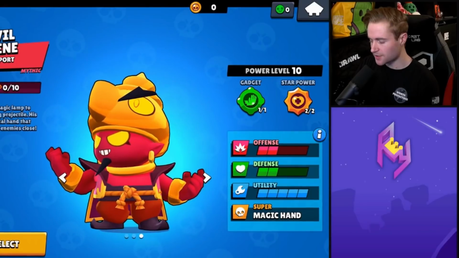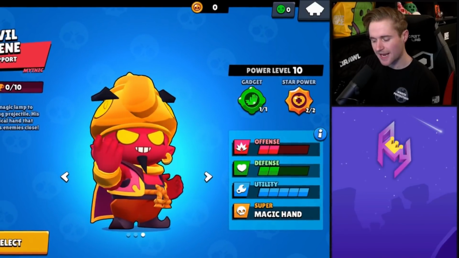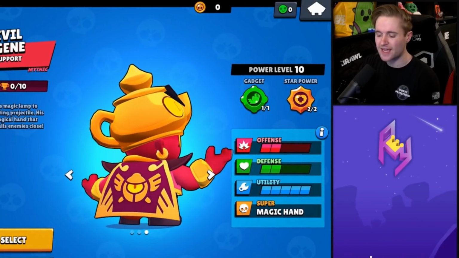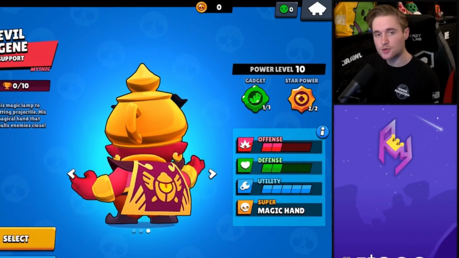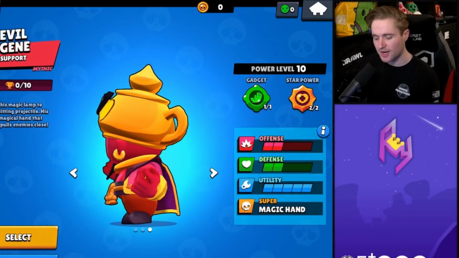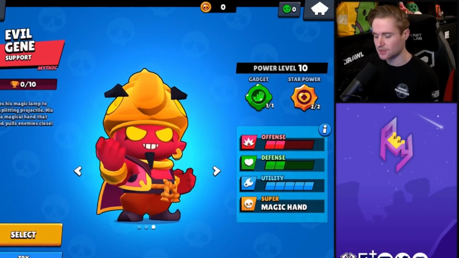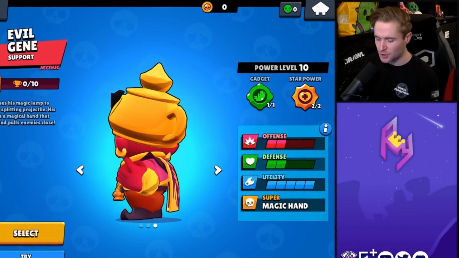So make sure to mark your calendars. Evil Gene is going to be coming out June 10th, so very soon here everybody, as well as he's going to be costing 150 gems, around the same price as Rogue Mortis and Guard Rico, the same exact price actually. So I think you're definitely getting a good deal on this one.